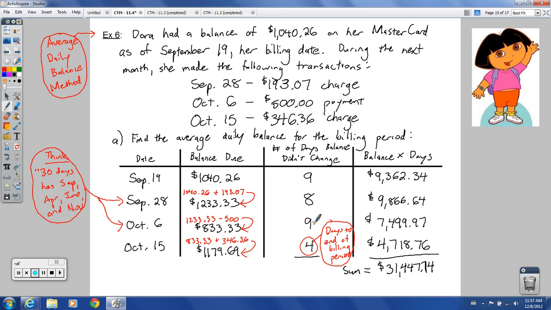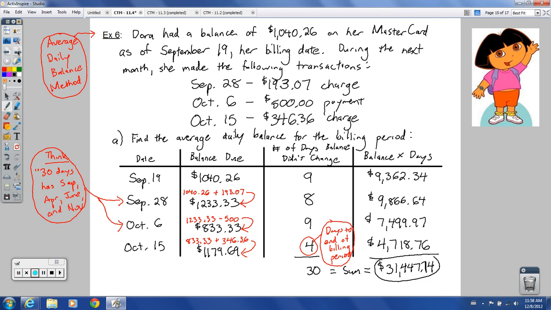And the sum of these, just to double check that we got the number of days right, 9 plus 8, 17, plus 9, 26. Plus 4 would be 30, and there are 30 days in September, which is the month that it rolled through the end of, so we would have a sum of 30 days. That works out. This, though, is our most important value for sure, but the sum is 30 days here, so that's just a double check that we got that part right.